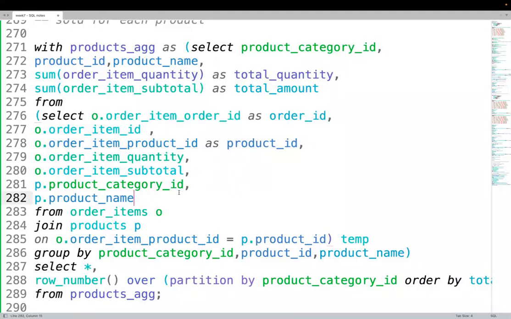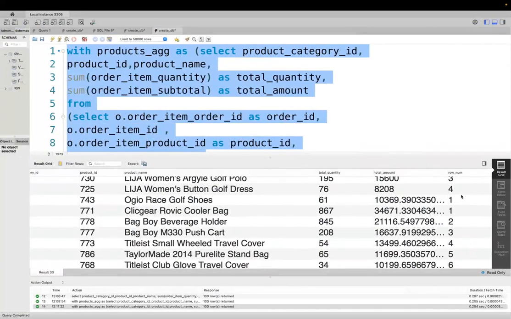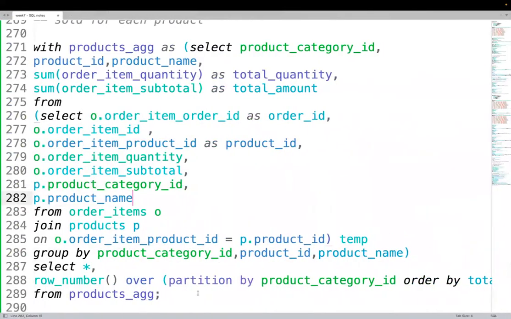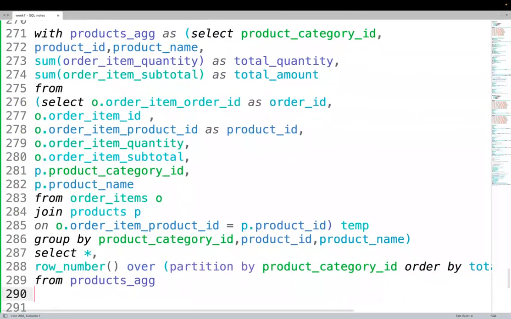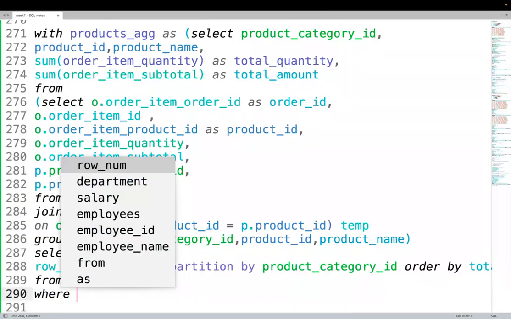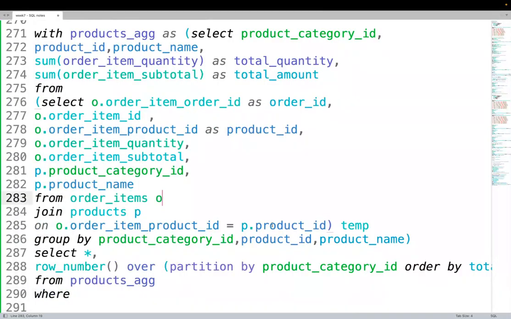Now what I want to get is just where row number equal to 1. I cannot just say where row number equal to 1, because whatever is as part of select I cannot use in where clause as such. You understood this. So can I even create a CTE for this particular thing? A second CTE? I can. Let me try doing that.